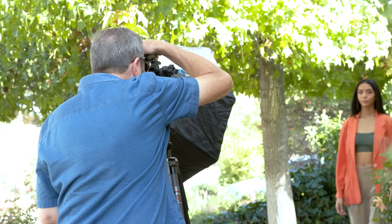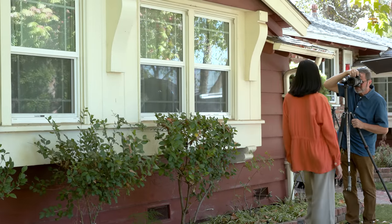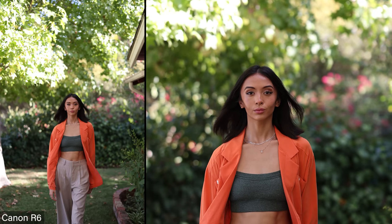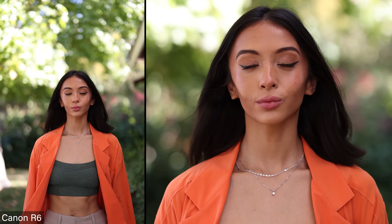Now let's take a look at the autofocus test. I love doing this test. I shoot these on a slower frame rate to try to give us a closer count. The Sony is at a disadvantage here because the A7 IV is only going to give us around 10 frames per second, whereas we'll get almost 20 frames per second with both the Fuji and the Canon R6. Starting with the Canon — it starts off very sharp all the way as she's coming toward camera, but when she hits the mid area transitioning from a full body to waist up, we lose two or three frames. Overall we lost about five images out of almost 50 — a high count. Canon did a really good job.